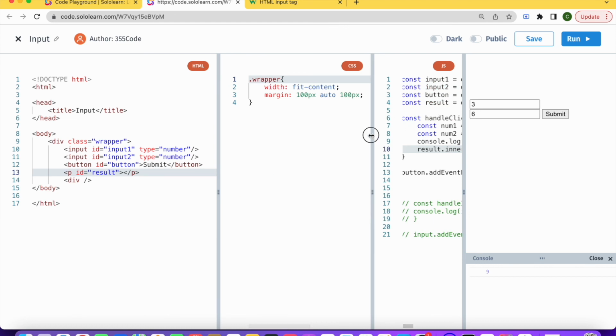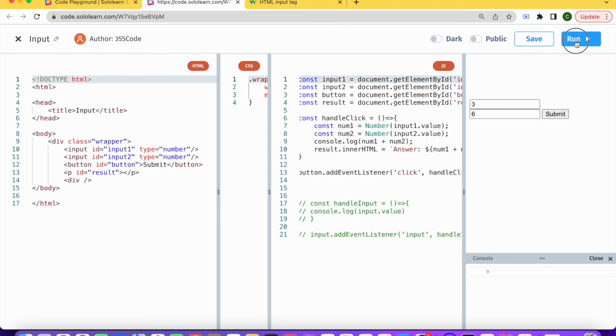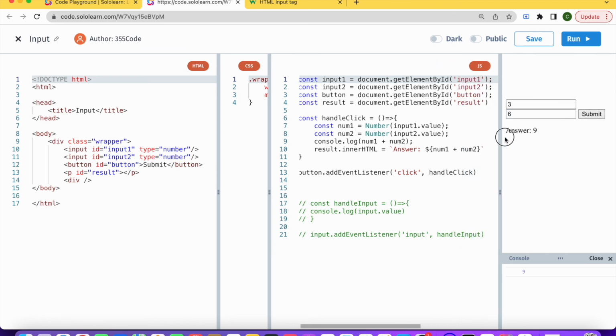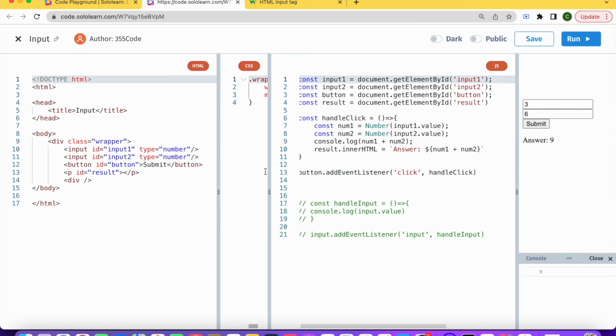Let's test our code. Save, run, 3 and 6, submit, and we get answer 9.